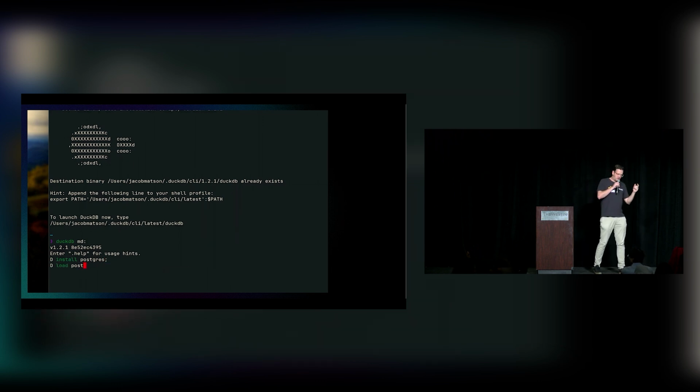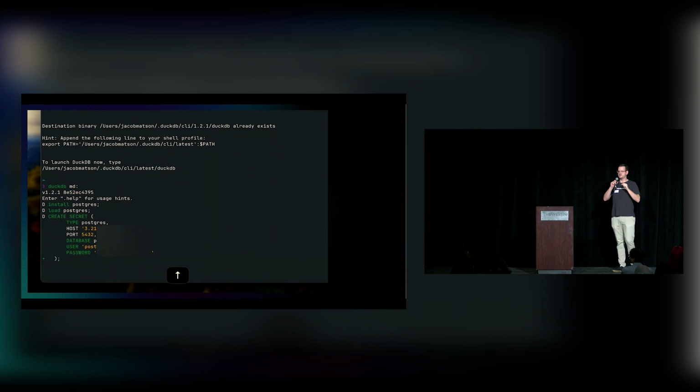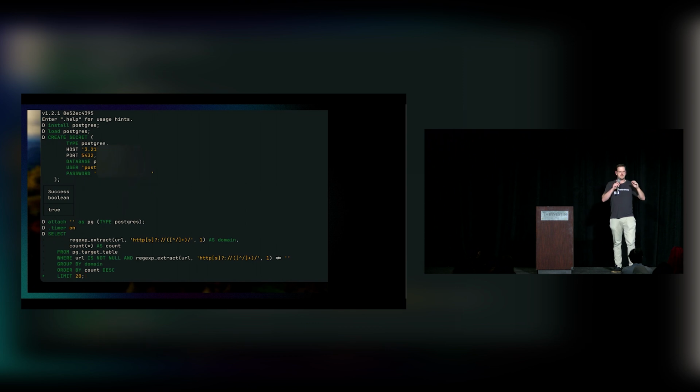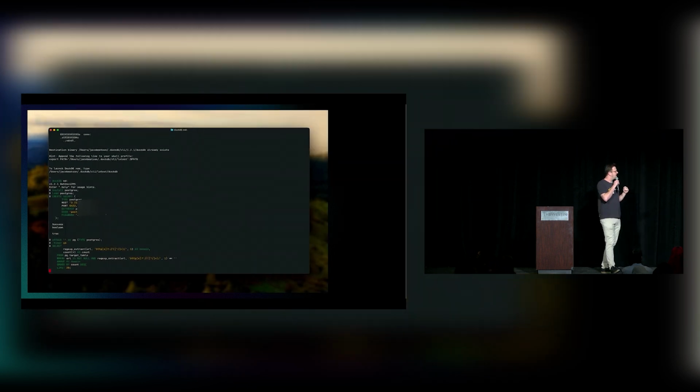Now, the problem I want to talk about is one that's near and dear to probably a lot of you here. I assume a lot of you are probably building on Postgres in the background, right? For managing state, managing users, things like that. A lot of times what you want to do is actually serve some of that data back to your users, and maybe in some analytics. And it's kind of slow.